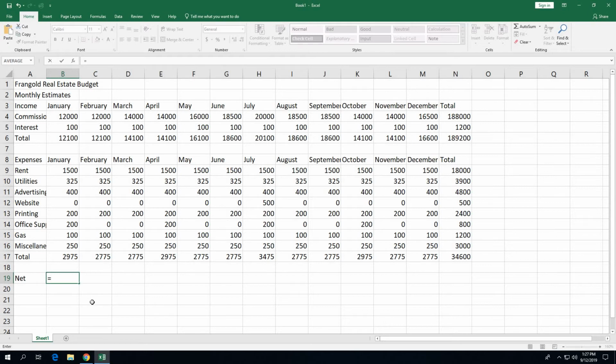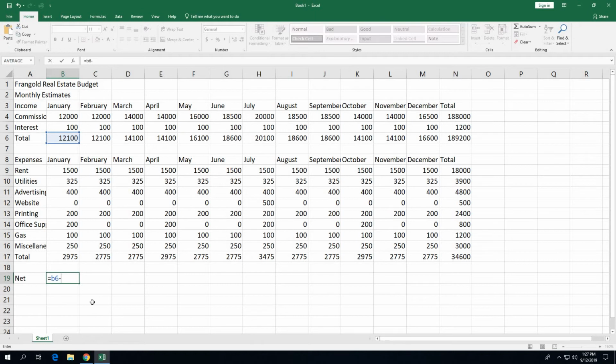And so in this case, to get the net value, we're going to start with the equal sign, typed into cell B19, and then we're going to type in the cell reference for the first cell in our calculation, which is B6. So we're going to type in B6, and then we're going to type in the arithmetic operator in this case, which is the minus sign.